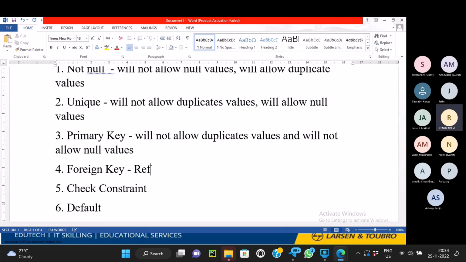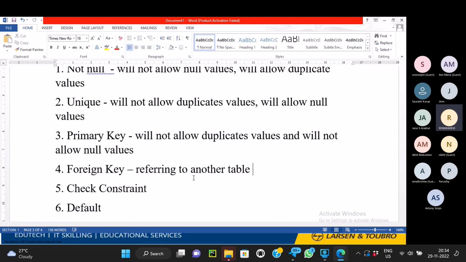So what is meant by foreign key? Yes, referential. Okay, referential key, which is referring to another table. So foreign key will act like a referential key, referring to another table.